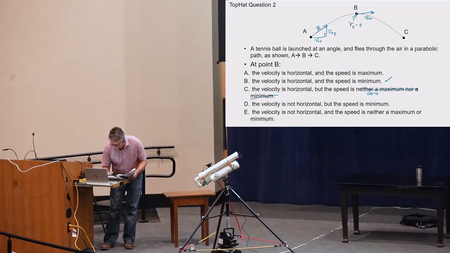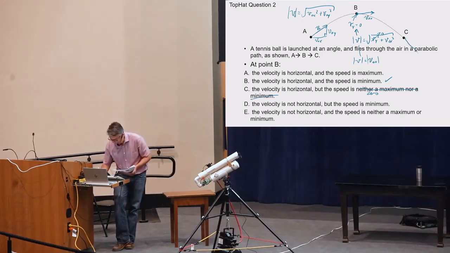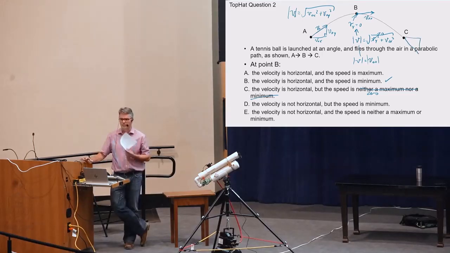If you're looking at the Pythagoras, the absolute value of v is v0x squared plus v0y squared. But up here, it's just vy squared, which is 0, plus v0x squared. So at this moment, the absolute value of v is just v0x. So it's a minimum. That's as low as it gets. And then it starts to increase again after that. But it's certainly not 0 at the top of the path.